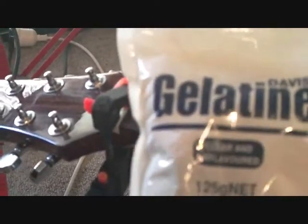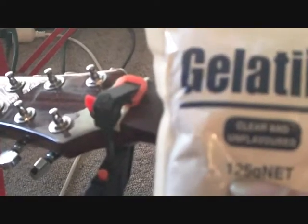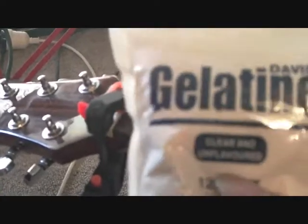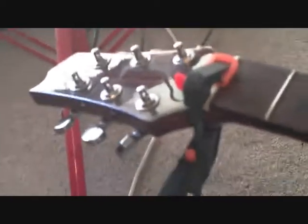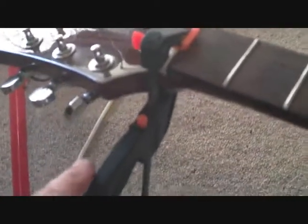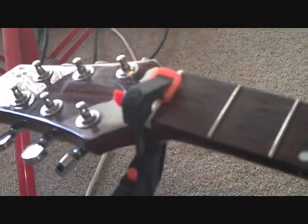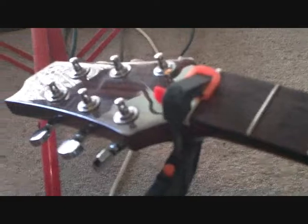Check out frets.com, a bit of a plug for them, but if you can't find hot hide glue in your local guitar store, try this stuff. It'll work. Another important point is to get yourself one of these nifty little clamps if you can. It's quite a small thing, and it applies just enough pressure to keep the nut in place. You leave that for about 20 minutes, and hey presto, you're all ready to go and restring your guitar, which is what I'm going to have to do very shortly.